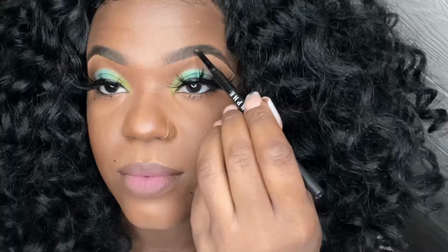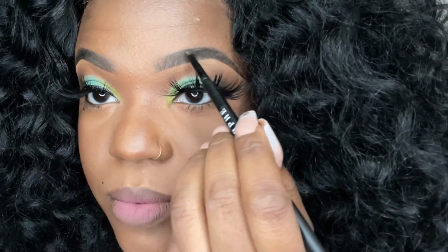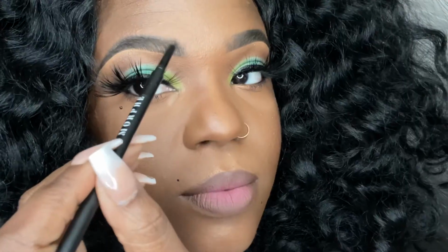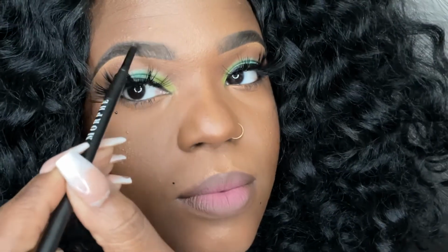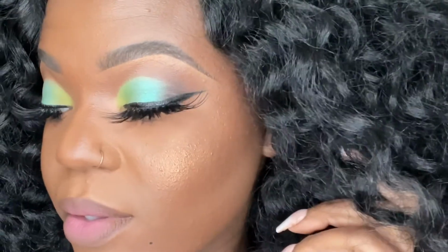But the little tip I want to give you is that when you're done your makeup, take your pencil and go back over your brows. Our brows get wiped off when we do our foundation and concealer, and you want to make sure they are really, really nice and even. So go back over your brows once you're done your makeup, fill them in, and they'll look good, y'all.